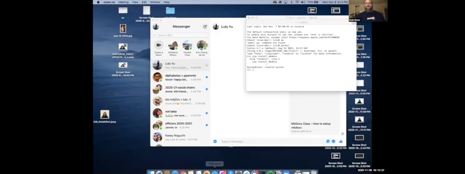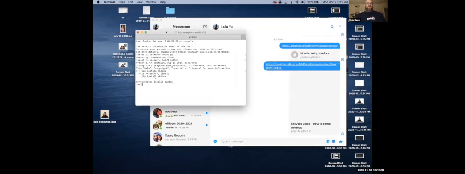I've got it to where multiple people can share, just so I can see. Awesome. Good. Okay.